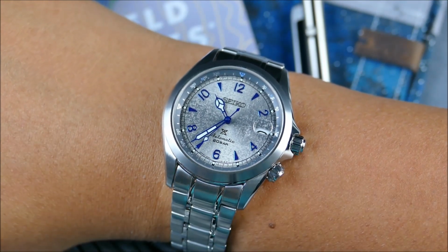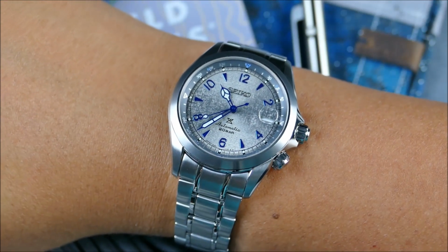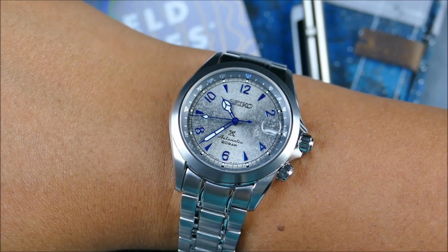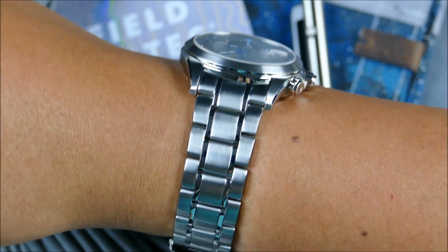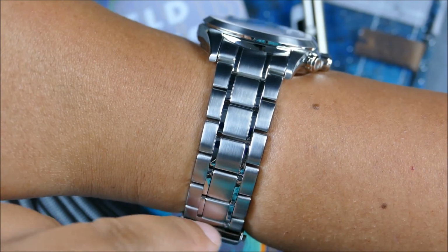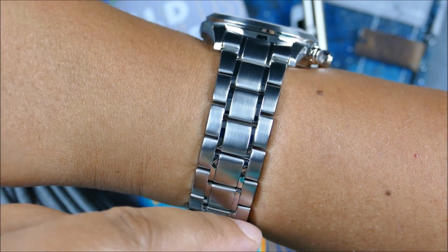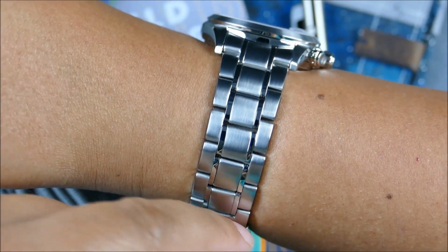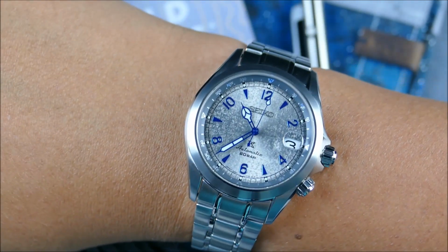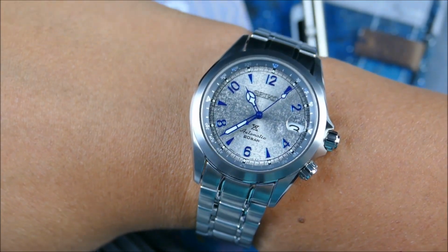And of course, with all of these types of bezels, it's hard to ever get them perfect, but I'll try to make it as nice as I can visually for you guys to breathe that in. Also, one thing I do prefer over the regular bracelet that everybody knows works for the Alpinist is that one has a bit more of a gap underneath the wrist. This one has a bit less. So very nice. OEM Seiko, signed. For me, what a great look.